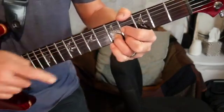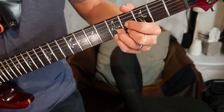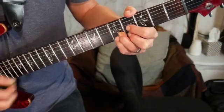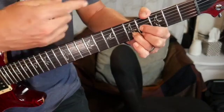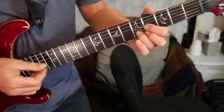All right, this is that D shape again. So we're over here on the 4th fret. Little finger drops down on the 5th fret on the E string. You're gonna go ba da da da da da, and at that last down, let that ring out.